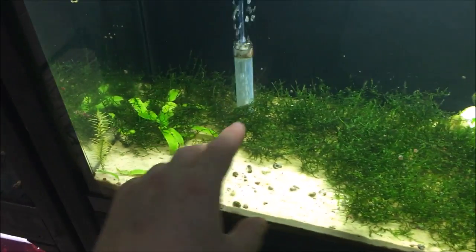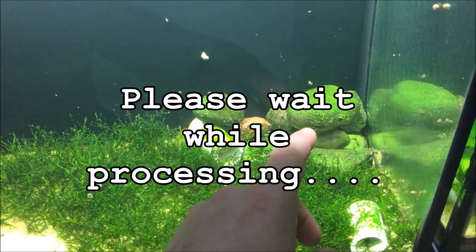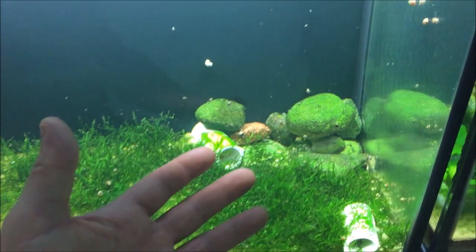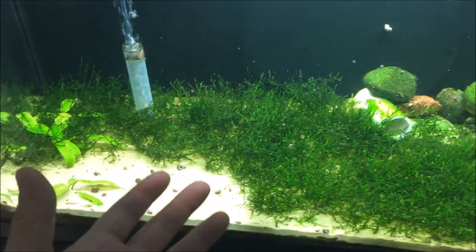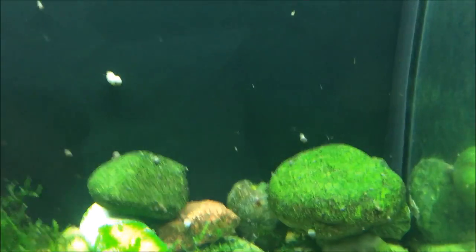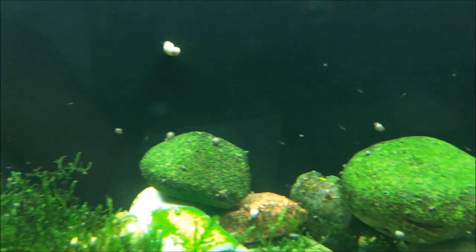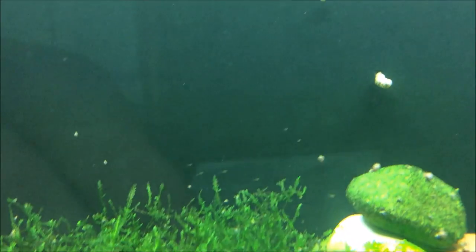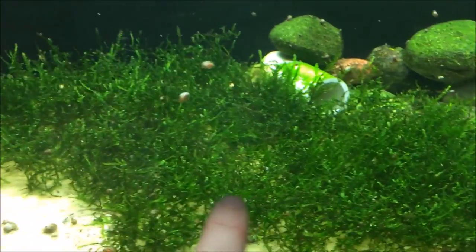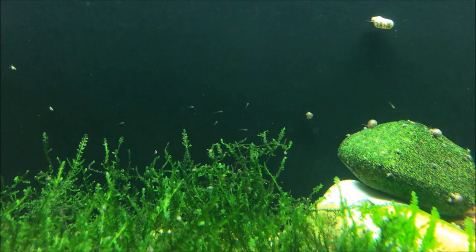The female will just be out and about doing her thing, so if the male goes missing, don't worry. I'm not sure exactly how many days it takes — I just watched for fry each time I fed. They had fry one time and I was hoping for some parental care, but there was absolutely none. As soon as I saw fry, I pulled out the female, and a day or two later pulled out the male. There are maybe 20 or so fry visible, and they're about a week old.